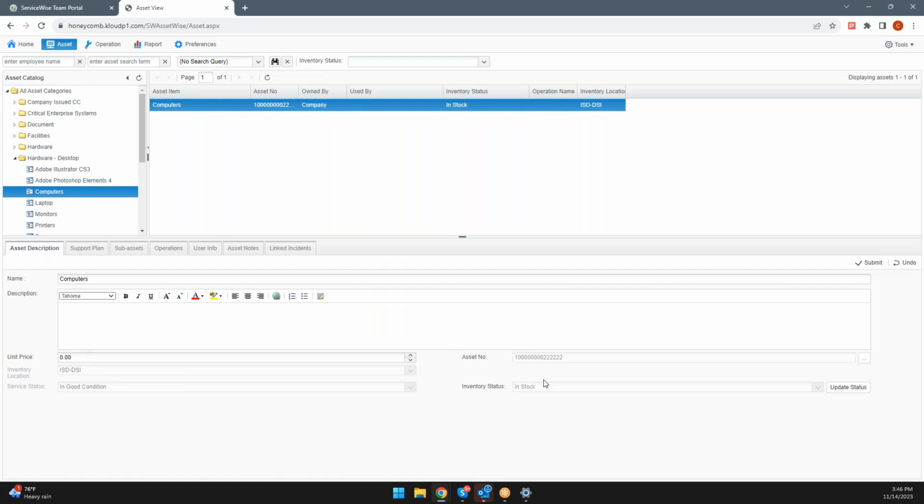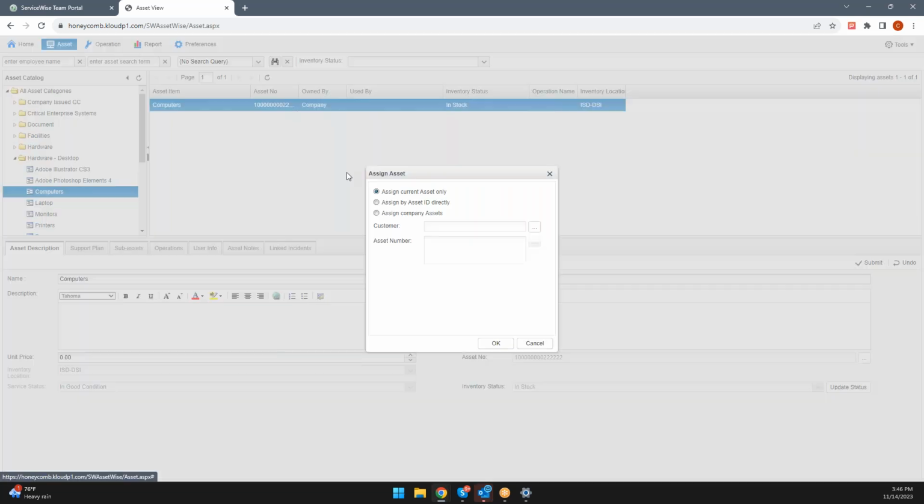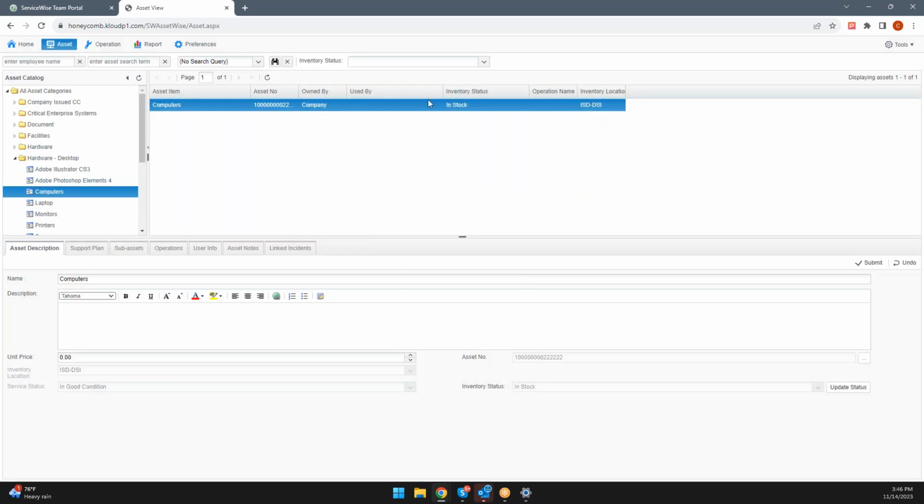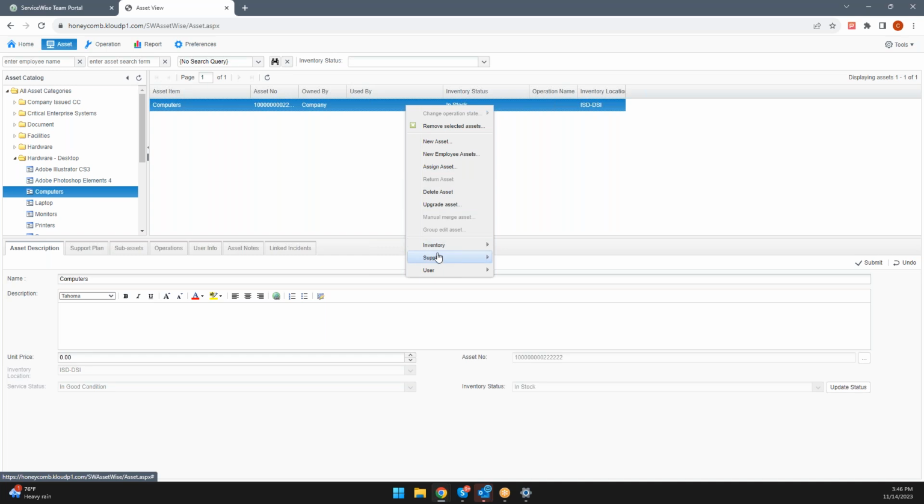Again, customize these fields if you need to. And in order to assign it to somebody, you can just say assign assets, and then type who that individual is. You can assign assets, or assign it to a location if we had that. So that's how you assign. There are a couple of other things we can do as well. Deleting assets, this is all controlled by privileges. So maybe not everybody can delete assets or assign things like that.